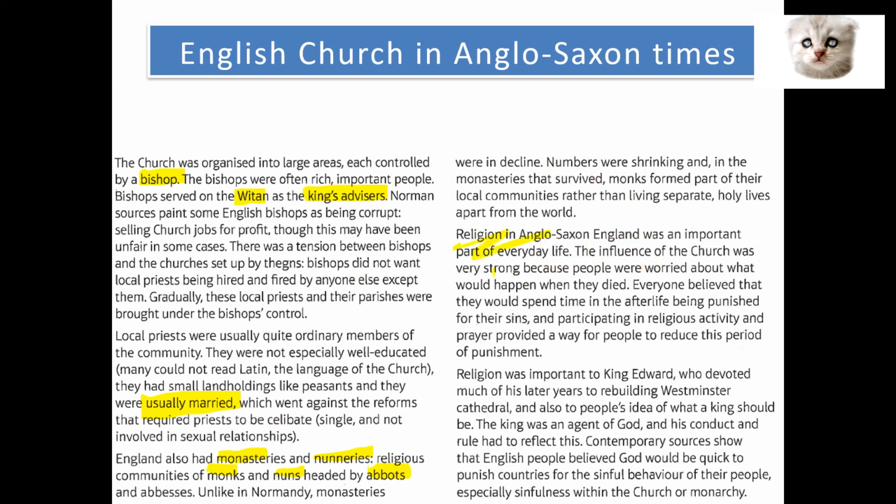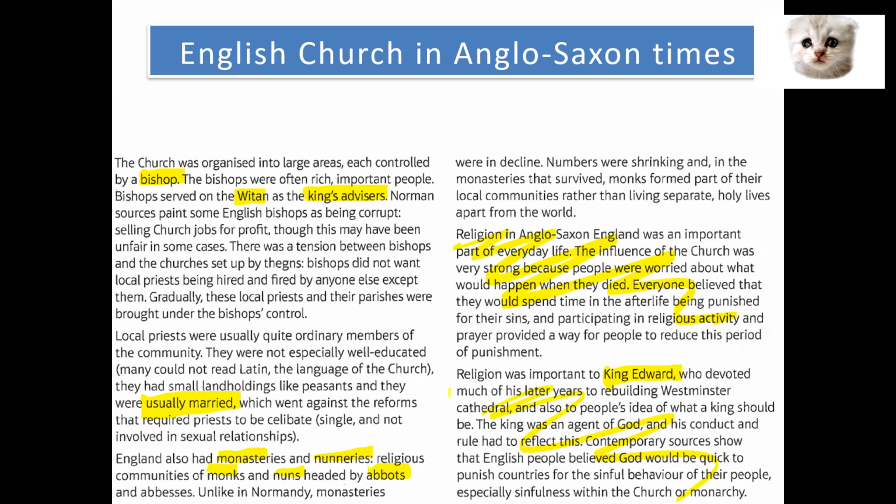Now, religion in Anglo-Saxon times was incredibly important. It was important in Norman times and was important all the way up to the 18th, 19th century and beyond. Religion was part of everyday life. People were suspicious and very superstitious, and they saw religion as an important part of life. The afterlife was quite important, and it was important to behave in this life so you'd have a good time in the afterlife. It was also important to the king.